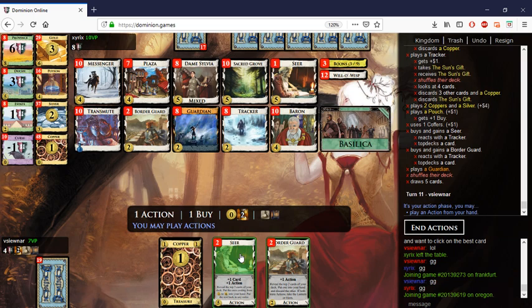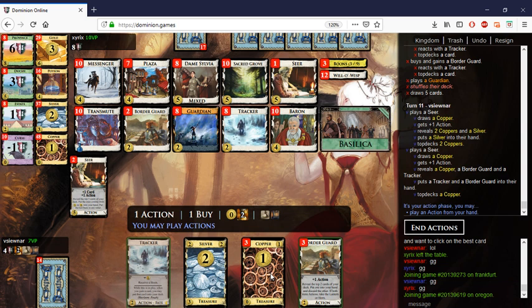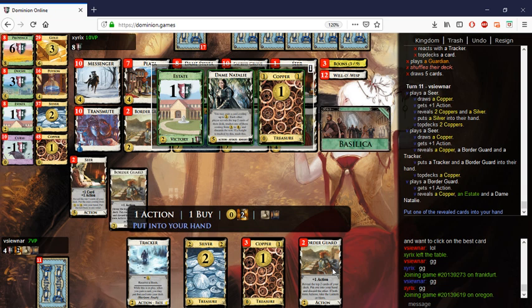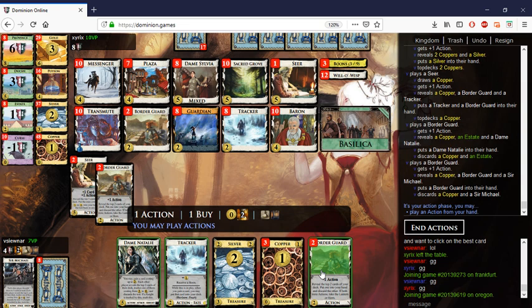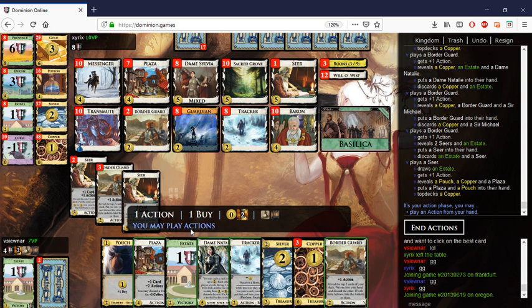Let's go for a Seer. Alright, Seer drew one, which is nice. Seer drew a lot. Two there. That's excellent. Border guard. I don't care for Natalie, but Natalie is a gainer. I think I would play a tracker on Natalie. Yeah, we don't care about Michael because my opponent is defended. We'll take the Seer. Play the Seer, draw the pouch.